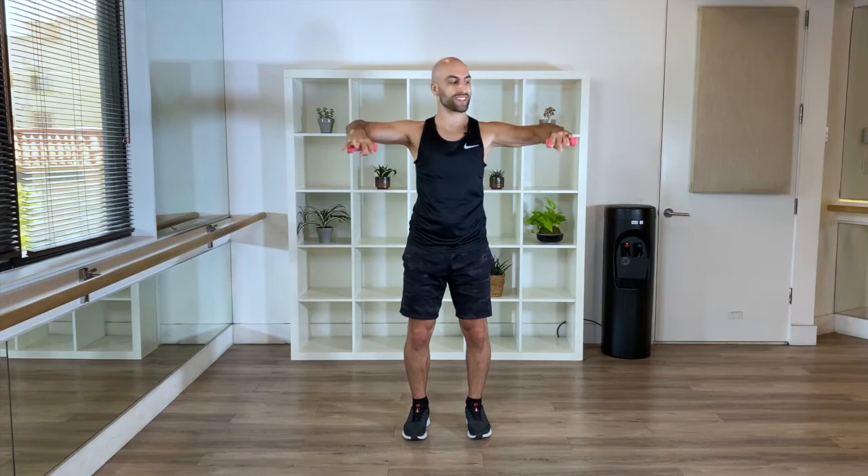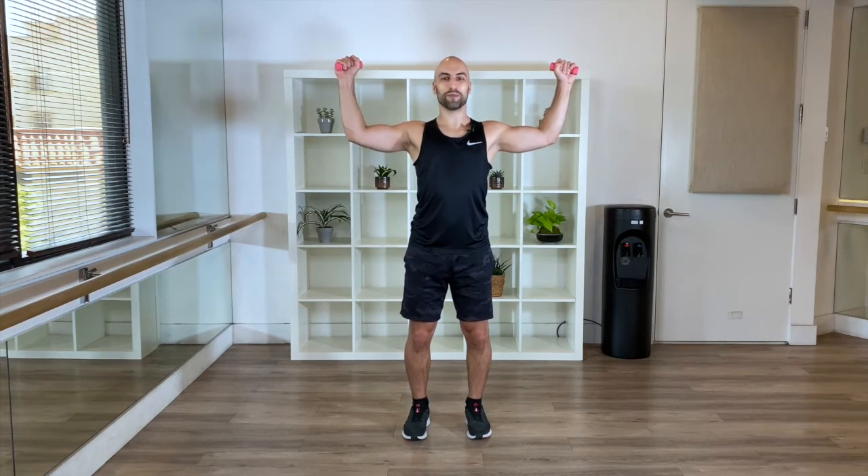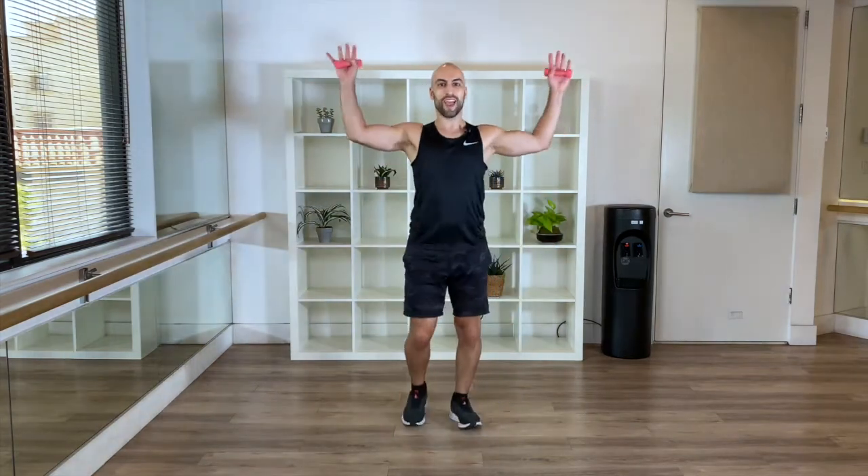Hold it here. Now fold it down, we go down and up. Nice and slow. Squeeze. Feel like you're pushing something away. Push, push, push. You create the inner resistance within your body. Two more. One more. Last run — down and up. Squeeze. Eight more, go eight. Put a smile on your face, it's a good day. We're toning up our arms, we're feeling so good already. Four, three, two, and one.